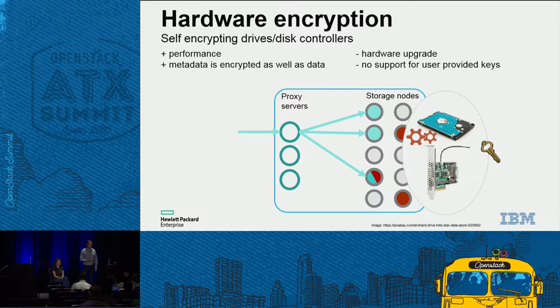So not just the content of Swift objects, but actually all of Swift's metadata, and in fact, the metadata of the file systems that Swift is writing its objects into, everything will be encrypted as it's written to those disks. But each of those disks will have a single encryption key that is used to encrypt all of that content. So this means that, let's say, for example, we wanted to have separate keys for separate tenants that are used in our cluster. Well, that's not something that we can do using just this kind of hardware encryption approach.